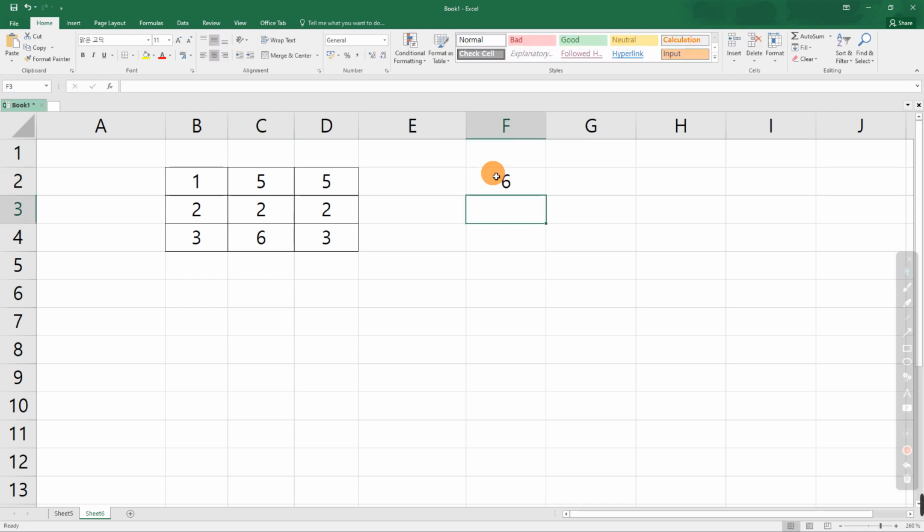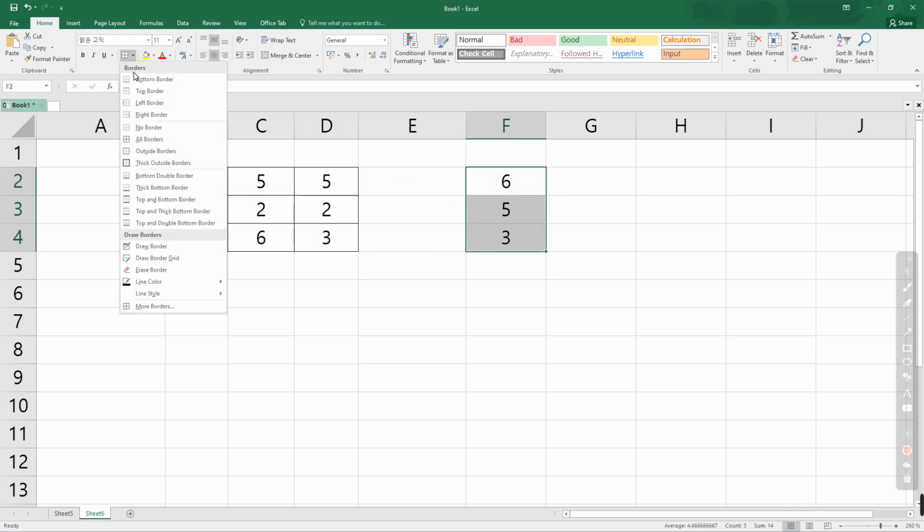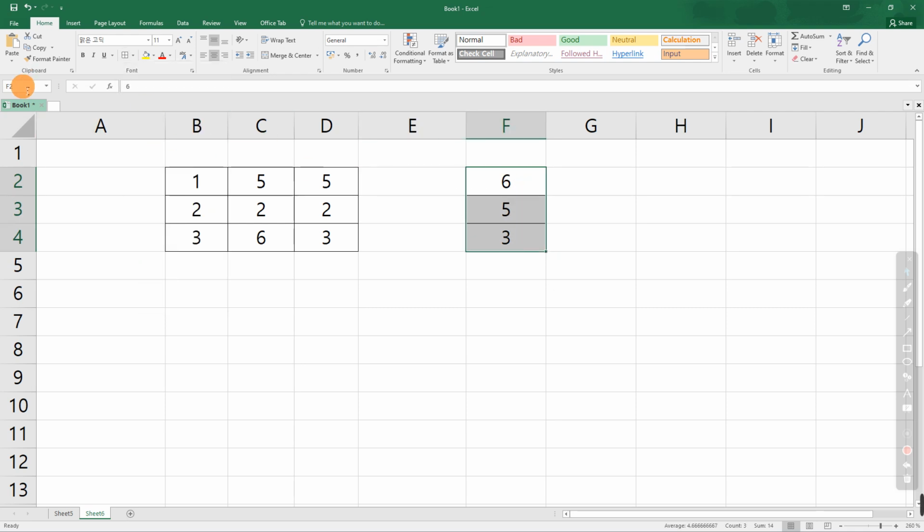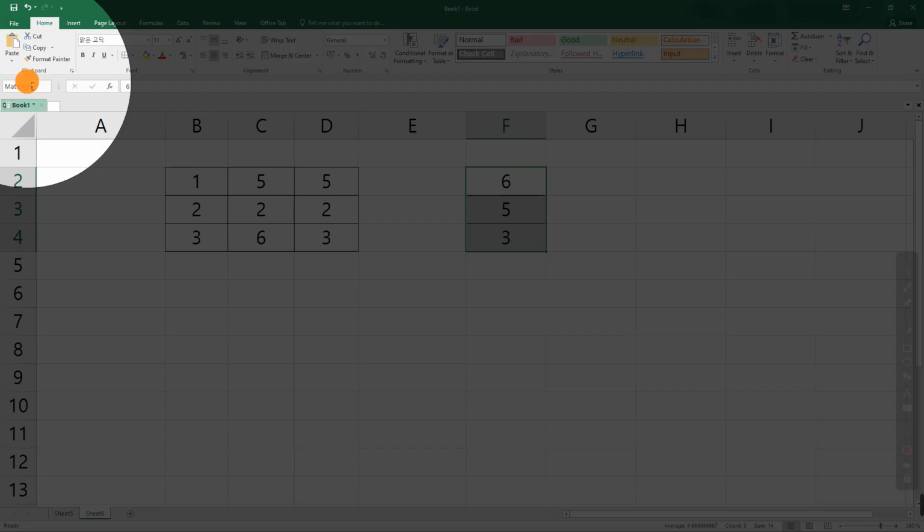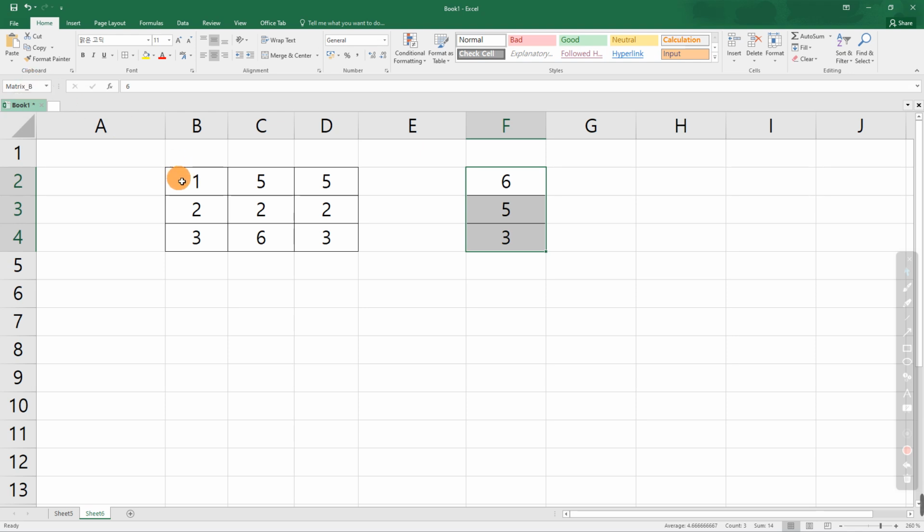Here I will define it as matrix B. Enter. Okay, now it works. So if I select it, I have a name, right? Matrix A. And here I have matrix B. So this is matrix A, and I will just write some name here, matrix B.